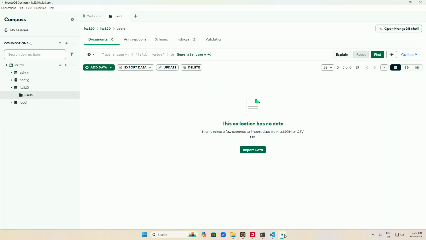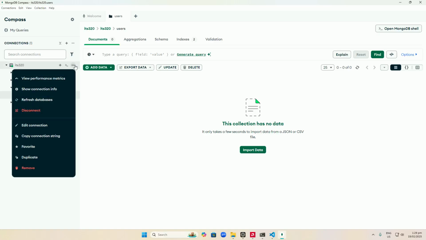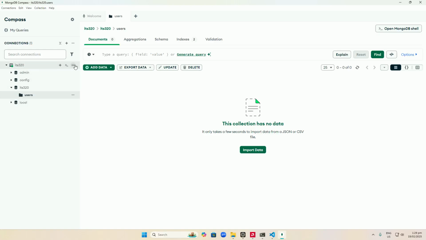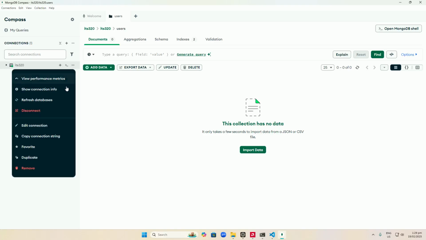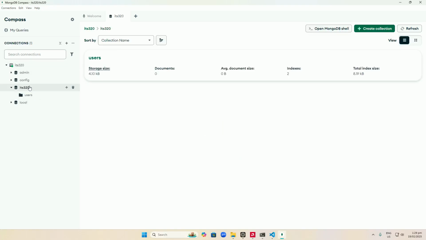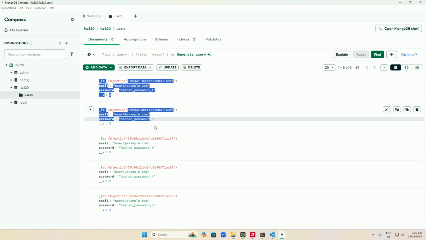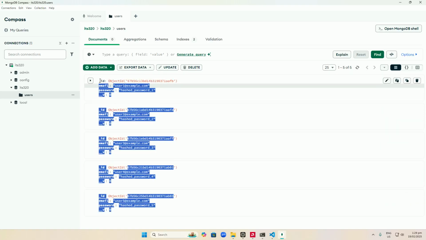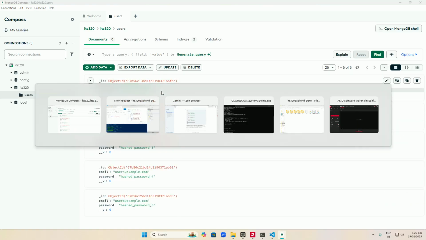And we double check our database as well. It doesn't refresh on new data right away. You have to manually refresh it. To manually refresh it, just hit the 3 dots here on the connection, and then refresh databases. Open it back up again, and your data should show up. There we are.